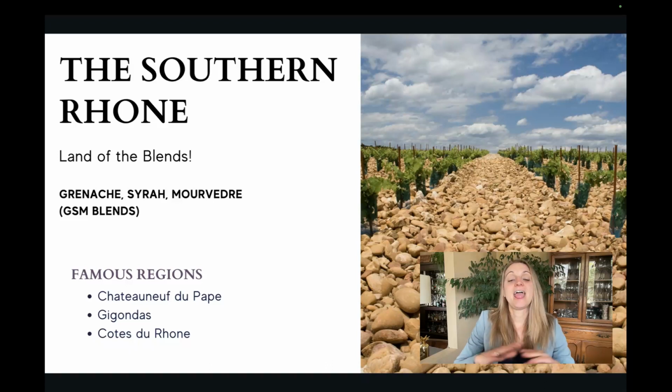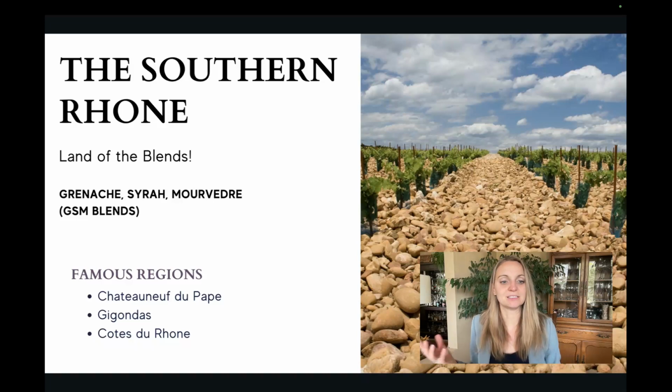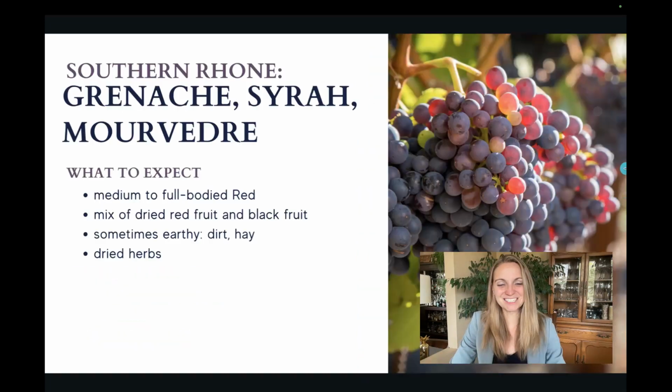One of my favorite areas of France to get value wines is going to be something called Côte de Rhone. And Côte de Rhone, basically, includes a whole bunch of different villages around the Southern Rhone that wineries can pull grapes from all over the place and make a blend. And they're meant, for the most part, for everyday drinking. So you can actually get a great bottle of Côte de Rhone for like 10, 15 bucks. They obviously get more expensive as well, but this is a really great way to dive into the wines of the Rhone Valley without having to spend so much money. Because as I told you guys, the Northern Rhone especially is tough to even find stuff from.